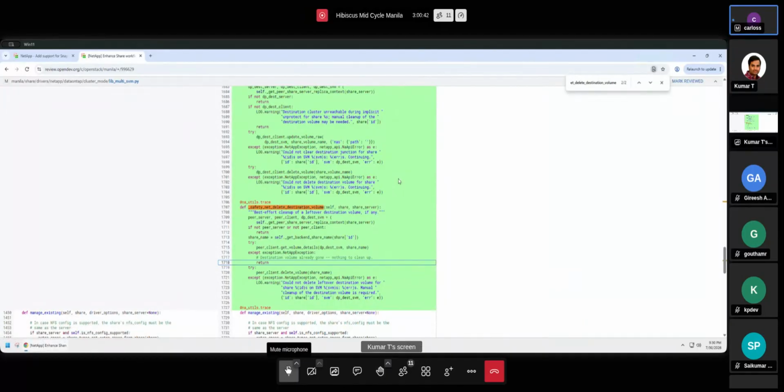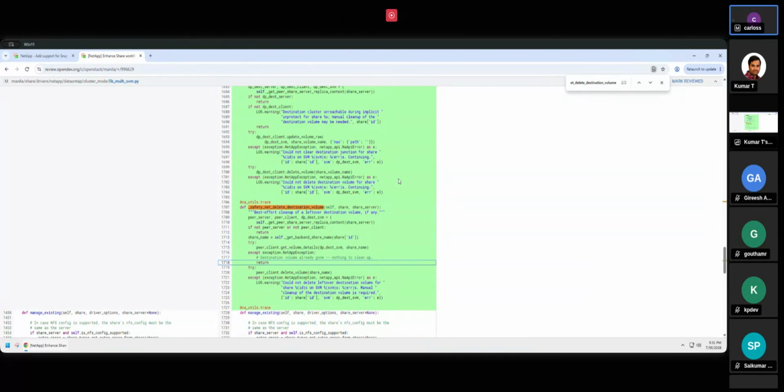Yeah, Carlos. So if I understand this correctly, whenever you have the replication set up, for example, you create a share and then you want to delete it, the SnapMirror relationship and the replication between the two share servers do not replicate the deletion when you attempt to delete it, right?